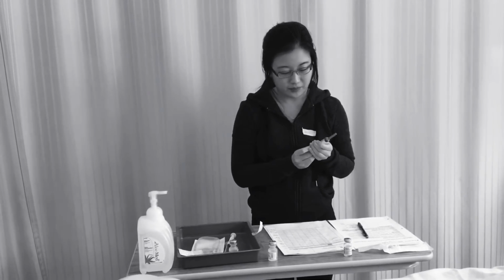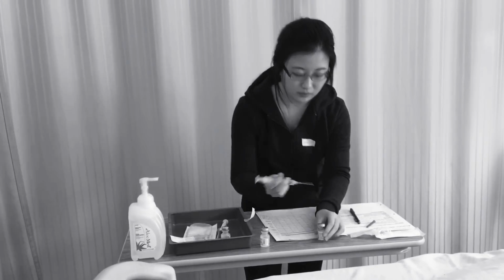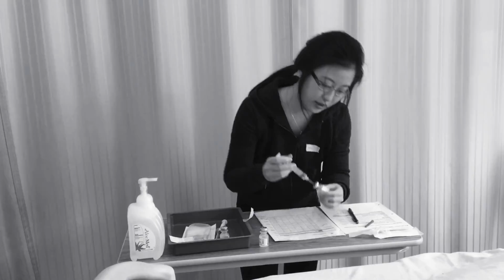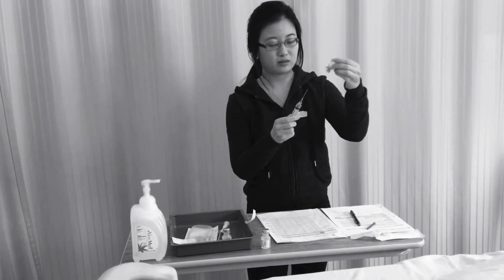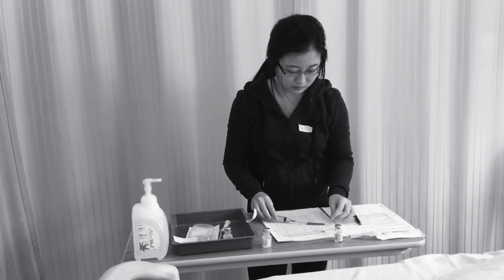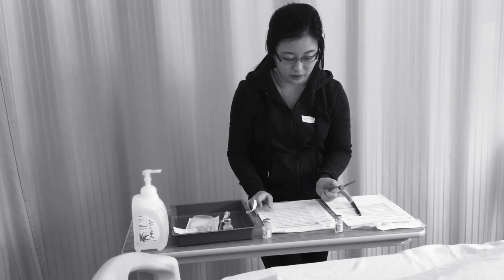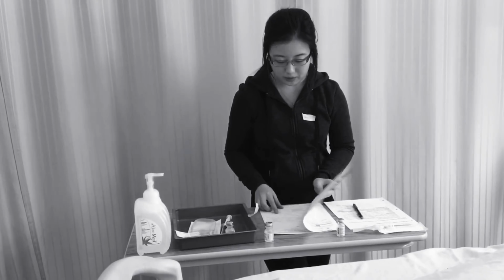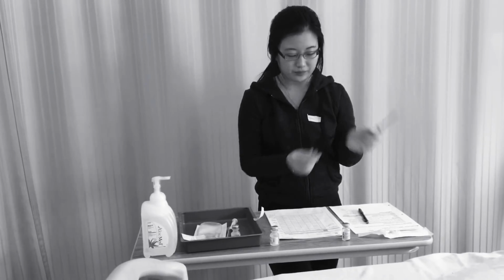Alcohol swab, 30 seconds. Let it dry. Take out 1.6 of air that I need, and I'm going to get that out from my vial. So that is 1.6, and make sure there's no bubbles. And I'm going to check my dosage against my MAR before I dilute it more. So it is 200 mgs, and I'm going to double check my calculation. Cross multiply is 1.6, and I have 1.6 in here.